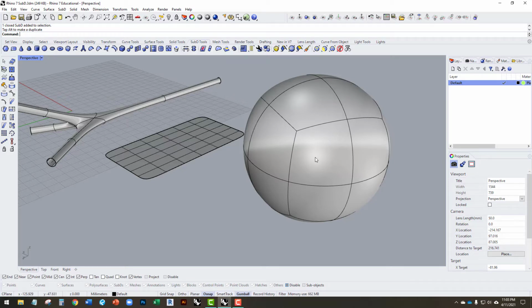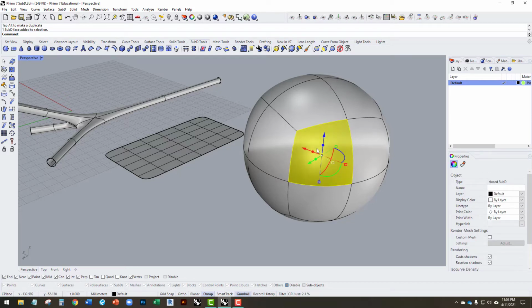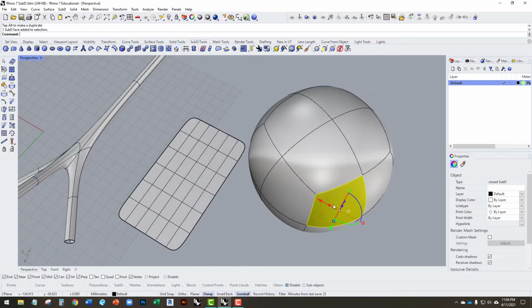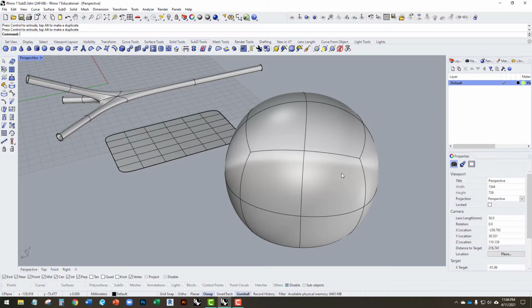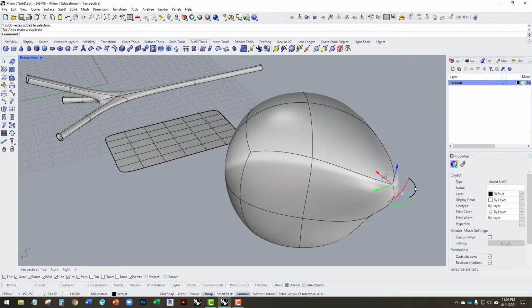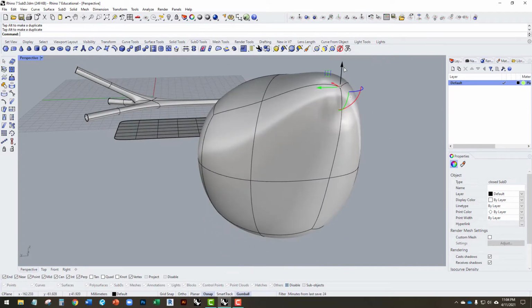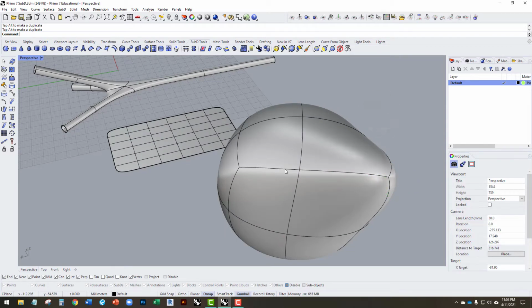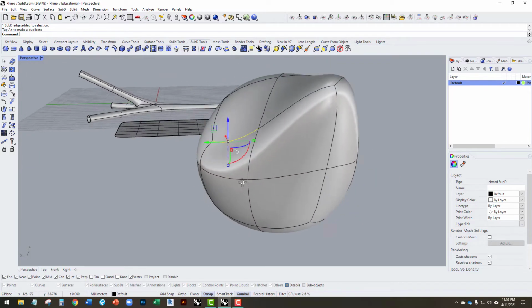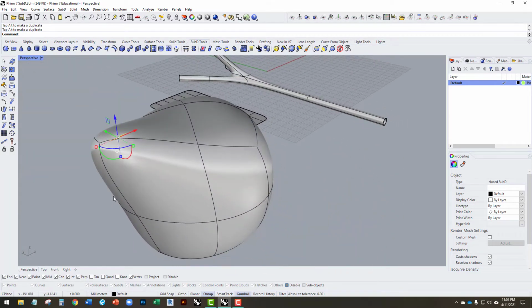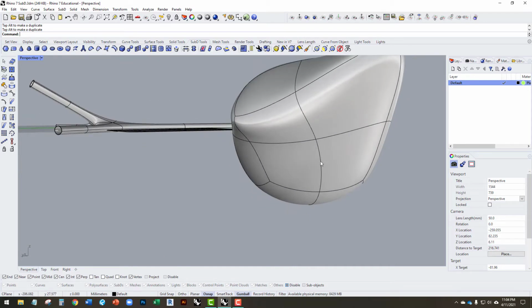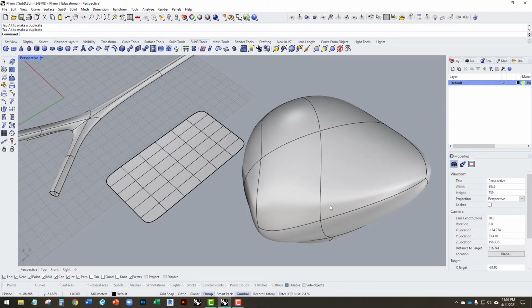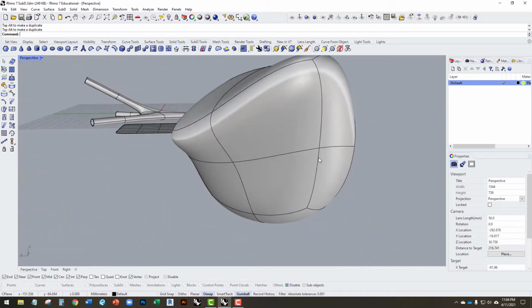In SubD, the easiest way to select these is by holding down Shift, Control, and then clicking with a left click. And you're able to select a face independently to manipulate. Using the same keyboard shortcut, Shift, Control, left click, you're able to grab vertices as well. So now I'm manipulating this vertex point. Same thing with edges. Shift, Control, click, and now I can manipulate this edge independently. It can be a lot like clay modeling, where you can push and pull and the geometry responds according to the NURB surface that is being manipulated.